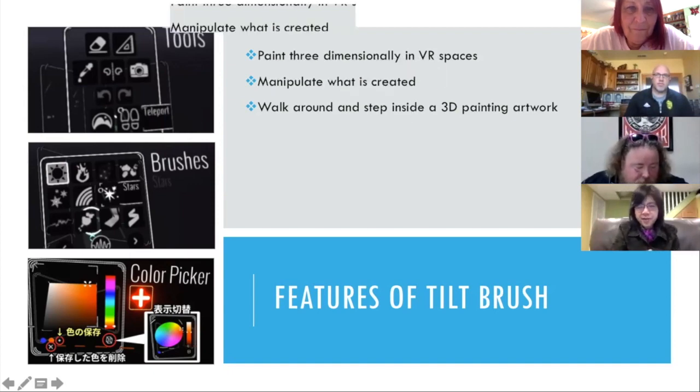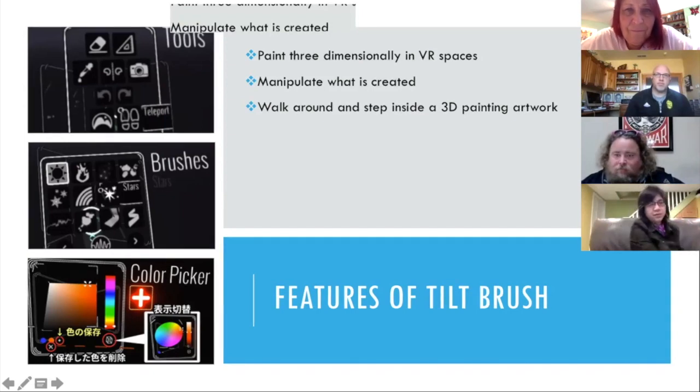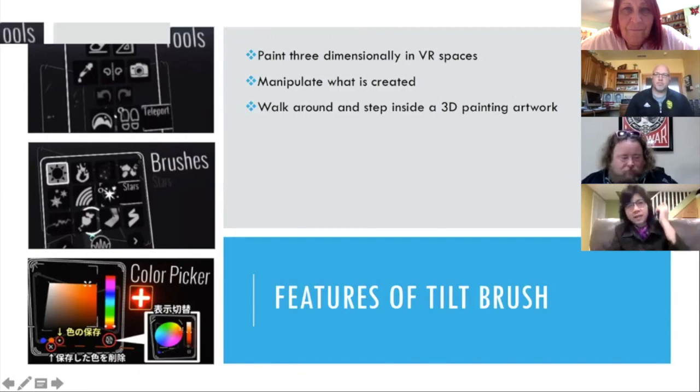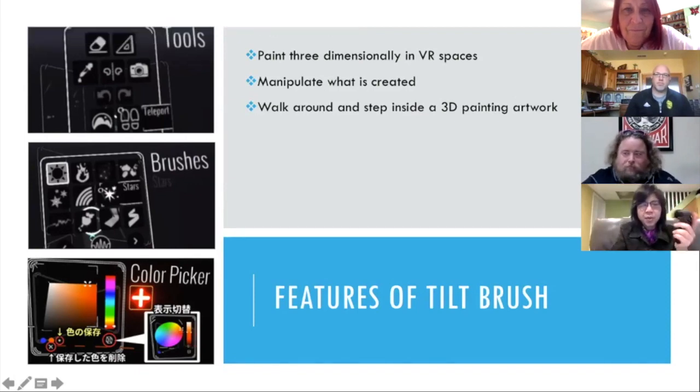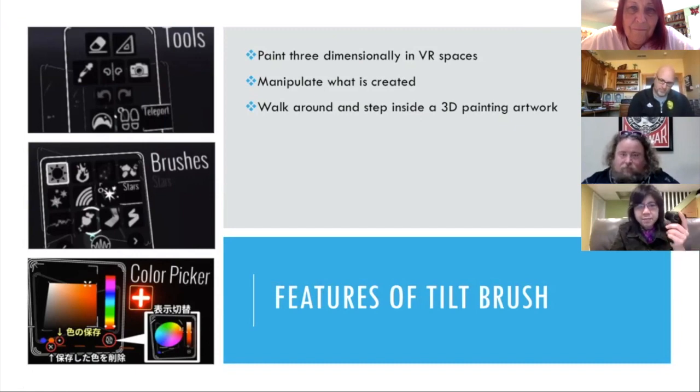So what are the features of the Tilt Brush? After you put a headset on, you have two controllers. One controller allows you to control the different panels. One is a tool panel, which you can see on the left-hand side of my PowerPoint. Another one is brushes, with different types of brushes. There are 5 panels of those brushes.